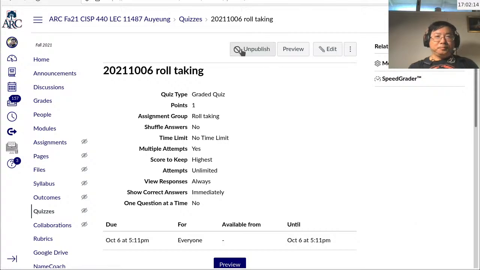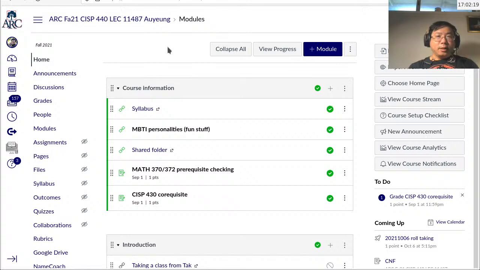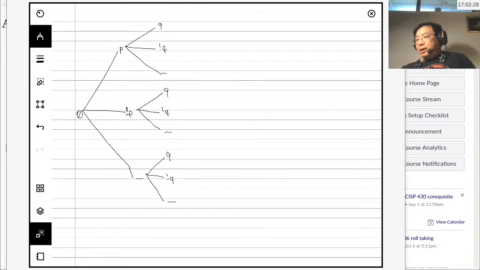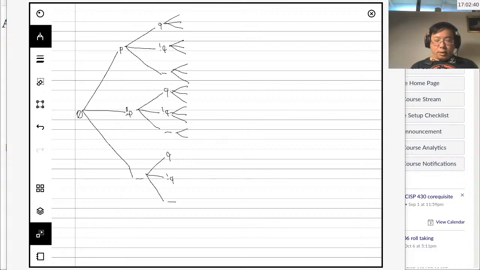So there you go. As you guys are doing that, I'm going to go back to the tablet and just add a few more levels to it. Okay, so I'm going ahead to make this picture a little bit more complete. When it comes to R, it has 3, 3, 3, 3, 3, 3, 3, 3, 3. And obviously when it comes to S, it's the same thing.